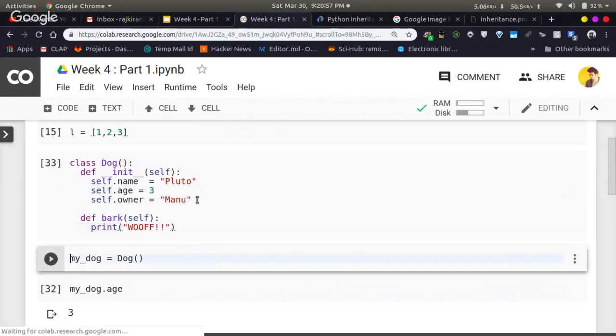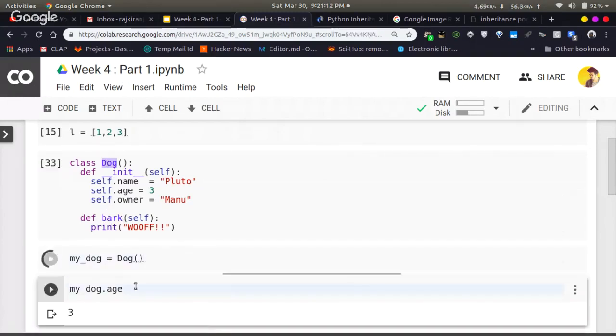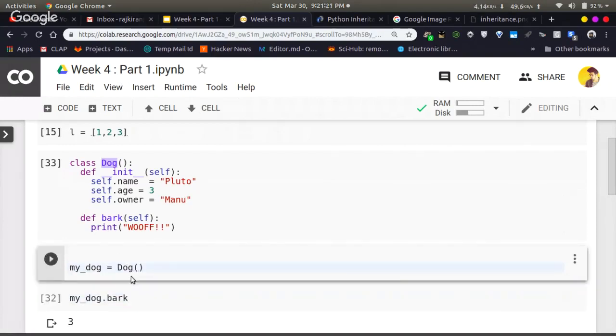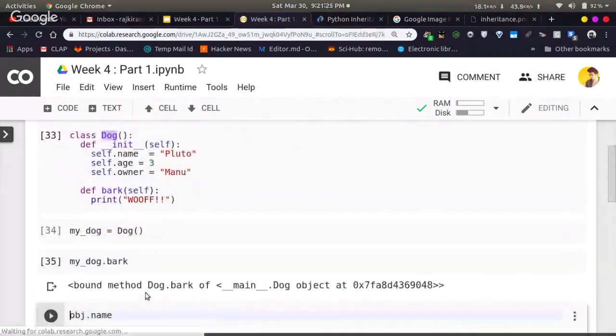Okay. Now, what we just did is we have created a function that is a method of this class dog. See, whenever we create an object now, we will see that function here too. See, now we are seeing bark, which was actually a function. And when we try printing bark, we are actually getting that function.